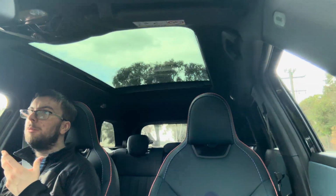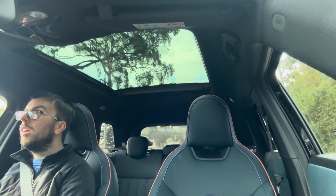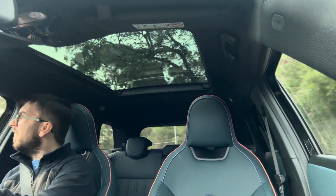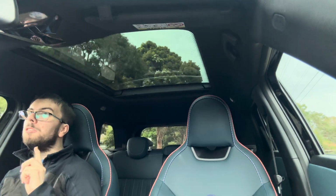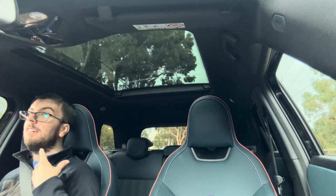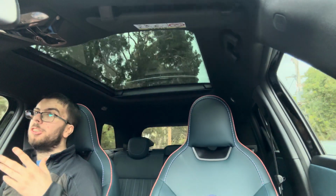So what is regenerative braking? Let me just get it done here first, and then I'll talk to you about regen braking. What is regen? Again, this is a question that I was asking earlier. Regen, or regenerative braking, is basically when a car brakes for itself, and what it does is recapture some of that lost energy from the momentum this car has. So if I'm selectively accelerating now, it's going to harshly brake, which is going to put some of the energy, the electricity, back into the battery to be used.